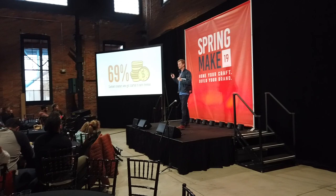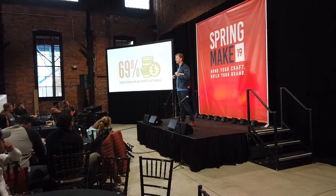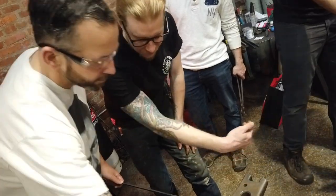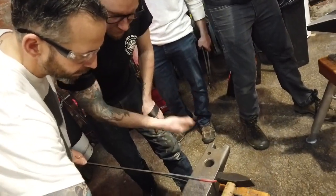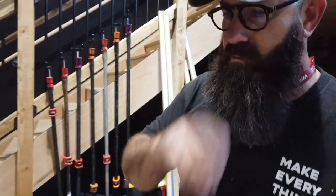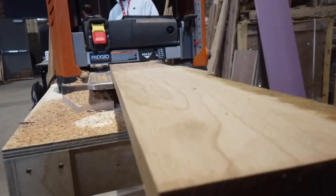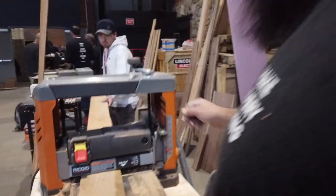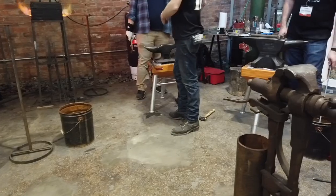After the knife class, me and my posse, we went over to the Spring Make event in Cleveland. Lincoln put on this event called the Spring Make event, where everybody had a chance to actually do some sheet metal work, some welding, some hammering on an anvil, and there was plenty of woodwork. It was great. There's a great maker scene in Cleveland, and Craig, thank you very much for putting on an excellent event over there. Spring Make, look for Spring Make 2020. It's definitely coming up. Spring Make 19 was such a success. Got to meet some great people, got a chance to speak on stage, got to see some wonderful speakers. Spring Make 2020, I think everyone should go.